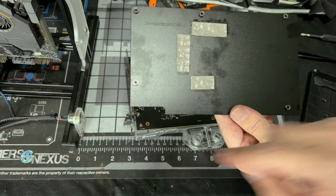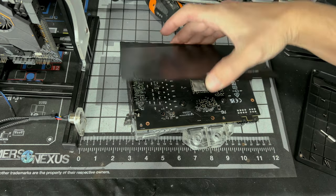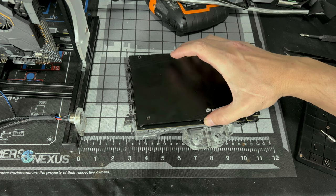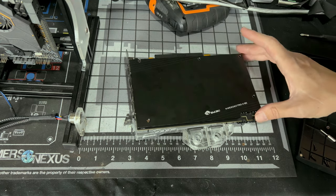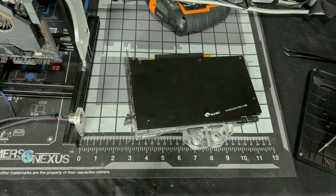Pay attention to this piece right here. That's for the power connectors, so it would go like this. And just make sure when you come down you're nice and even and straight over all the holes, that way you don't move it around and move those pads. Hopefully I came down even. I find it easier just to drop them in there first because they do not stick.